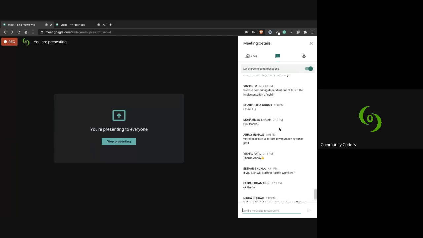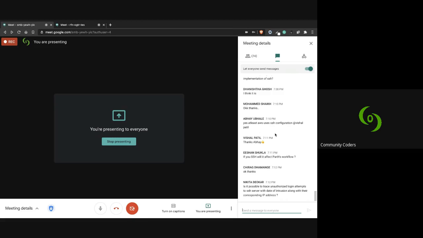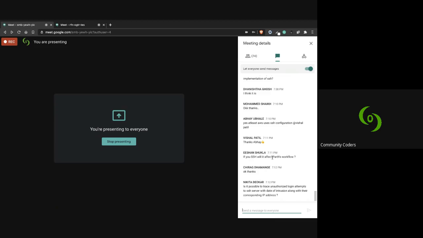One of the parts of cloud computing is accessing remote devices, which can be done using SSH. Yeah, AWS uses SSH configuration. That is correct.